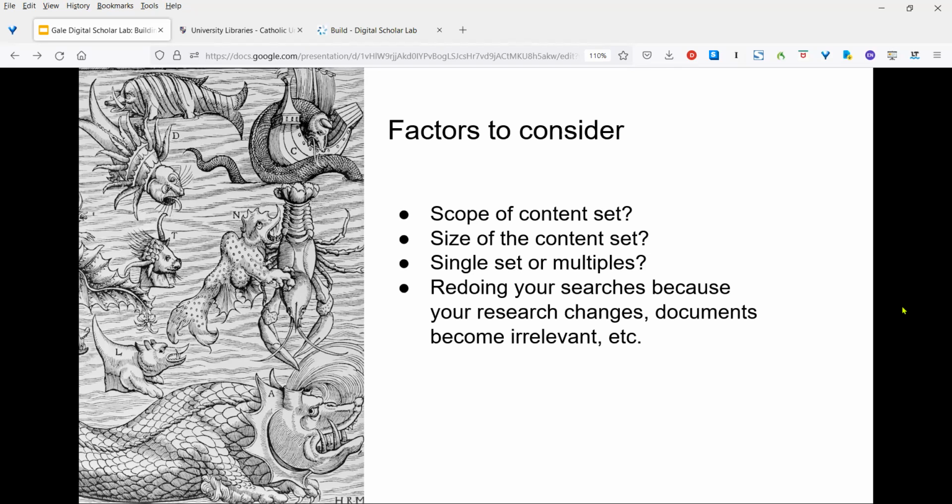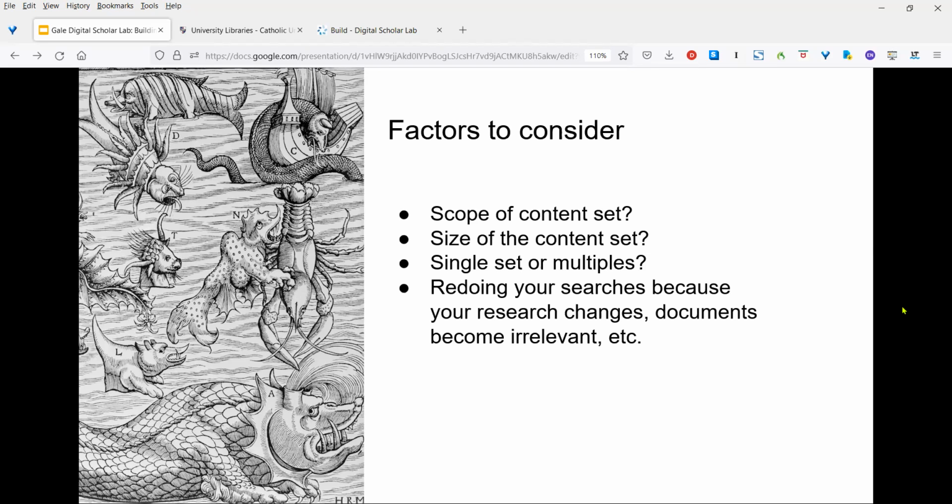Are you looking within one publication, or are you looking at several publications or several types of publications? These are different questions you need to ask. So I'd mentioned you could compare Canadian and American newspapers on what they said during the year 1885 on the Northwest Rebellion.